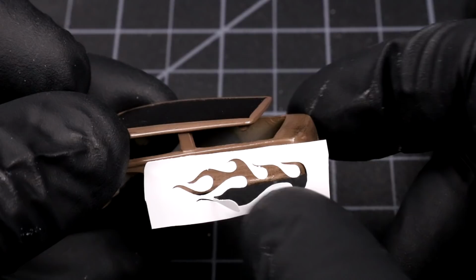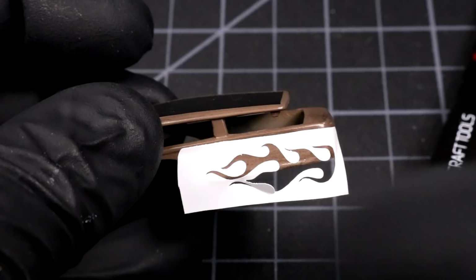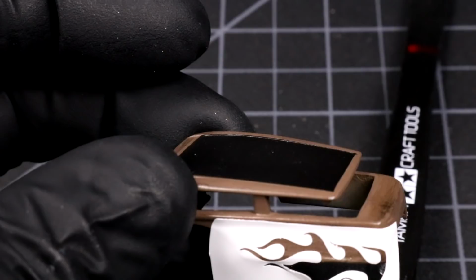Beauty. I like that. Just gonna lightly dust them with some flat white, and then we'll come in and we'll just sand them real careful. We should end up with something sweet. So now the tricky part is trying to match up the other side.